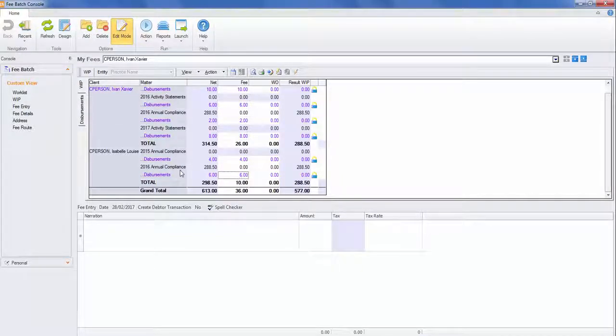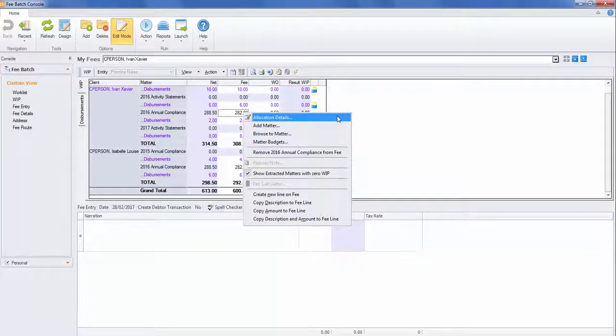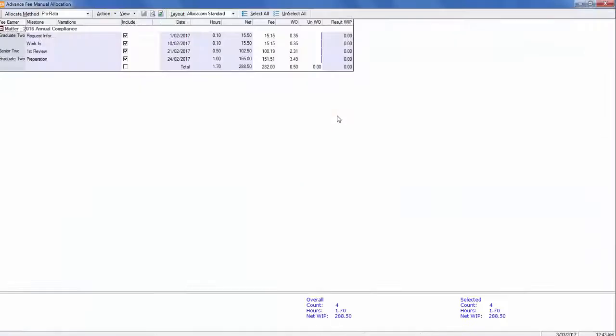I've allocated the disbursements from this front screen. You'll notice that the padlock has appeared for each row that I've double-clicked on. I still want my fee to be $600. If I tab after that and double-click on my write-off column, it has allocated the $282 to each of the yearly matters, or to the people on that. If I want to have a look at the allocation details, just right-click, look at the allocation details. The allocation has been working on a pro rata basis to the timesheets.